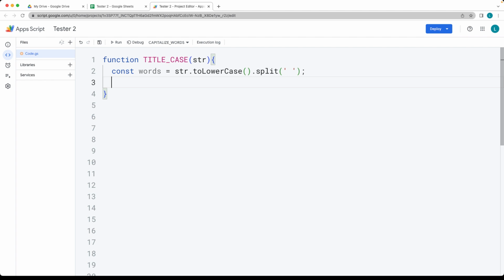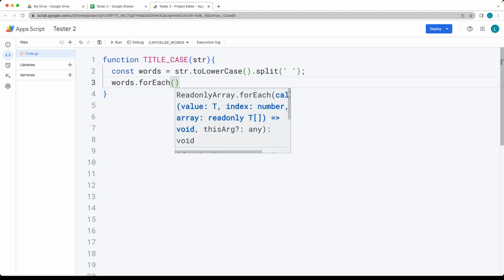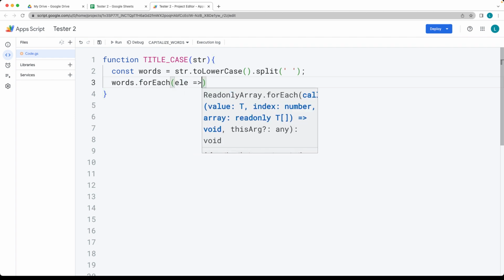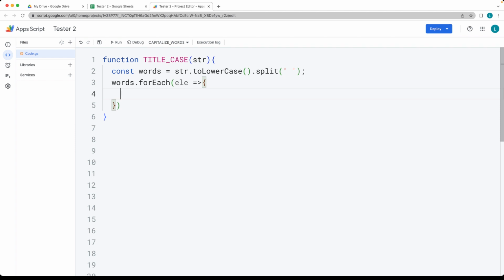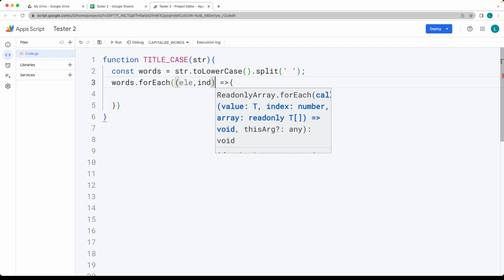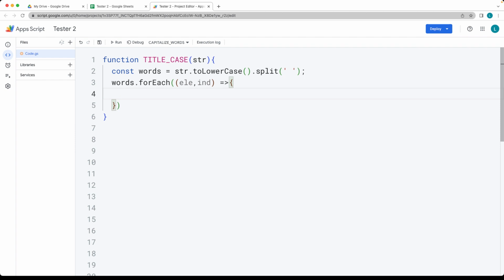And then what we want to do is loop through those values of words using the forEach method. And as we loop through each one of those, we're going to be updating the results for the words and updating each one of the items within the array. So we also need to return back the index value in order to do that. So we're selecting the element itself, and then we're going to set that equal to the element and take out the value of the character at position number 0.